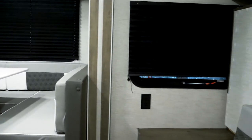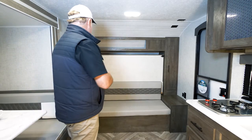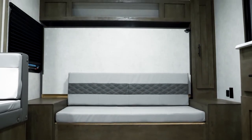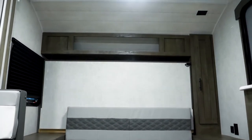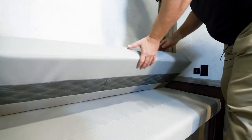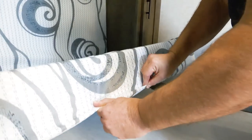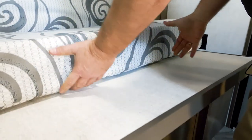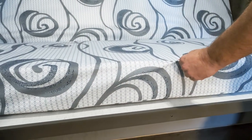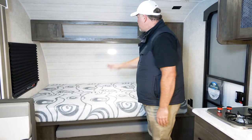The 178 actually has a hide-a-bed — a lot of people call them murphy beds. It is a type of murphy bed, but I think it's even better, because murphy beds generally touch the ceiling and make a wall. This actually gives you a workable area with the hide-a-bed put away. I'll show you how it works: flip this down right here and pull it out — goes right into place. We put an extra thick mattress on here. It still has the density and weight that makes it feel like a really good bed, but it can actually be hidden away in the nose.